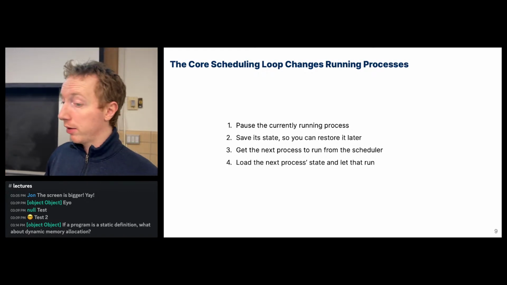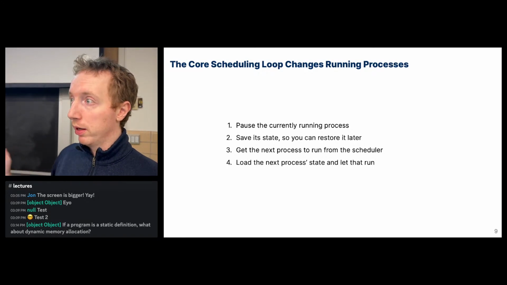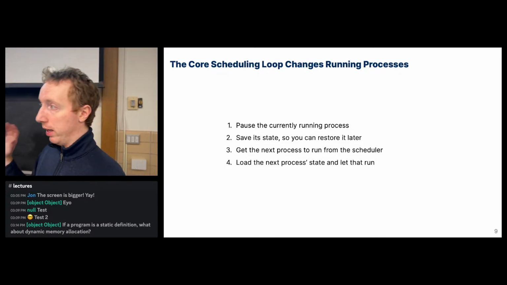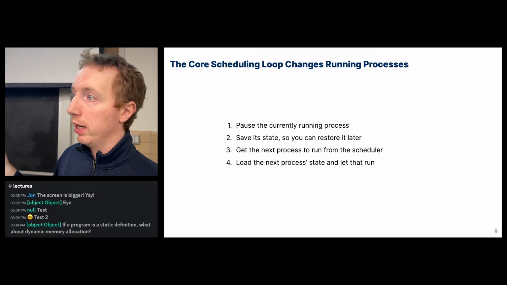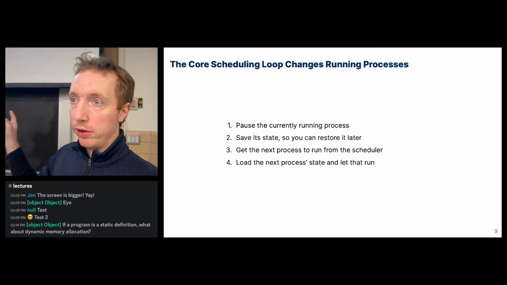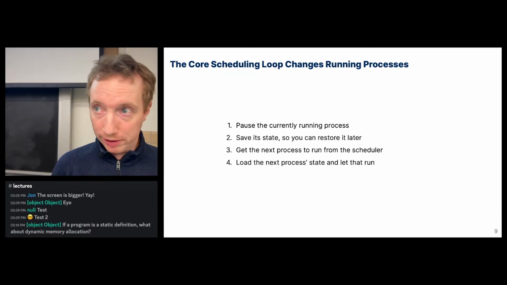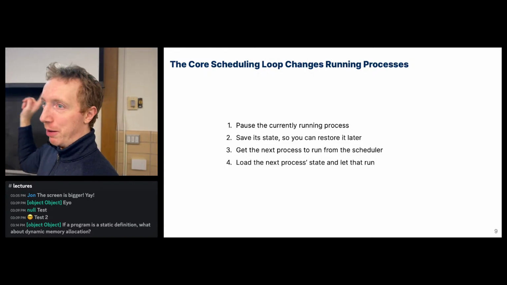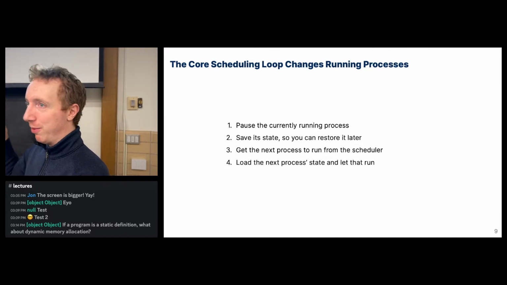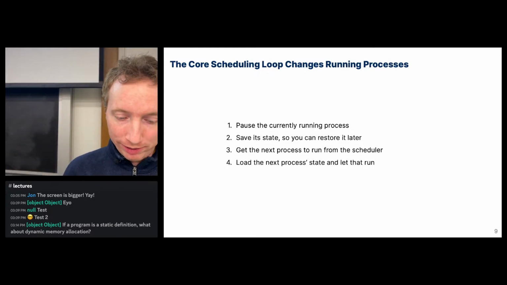And then it would get the next process to run from the scheduler. It would just ask it, hey, what should I run next? And then all it has to do is restore that information that it previously saved, and then it would just start executing that and let it run. And then eventually this whole thing is going to go again. This is the core part of your kernel. This is your scheduling loop. This decides what runs and what doesn't. At the most basic fundamental level, this is what your operating system does. It just decides what to run, lets it run, and then ideally it just stays out of your way and lets you run instead of it running.